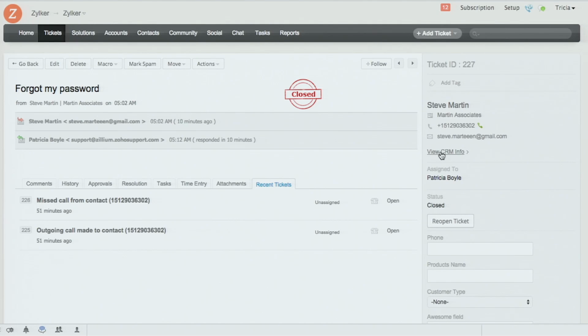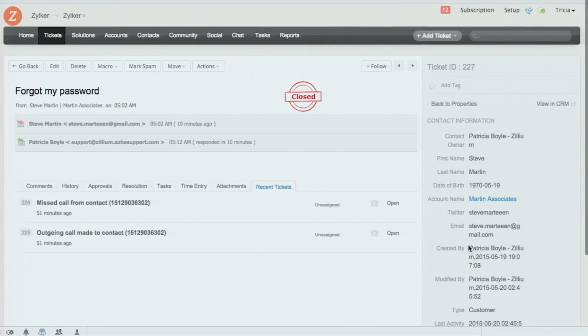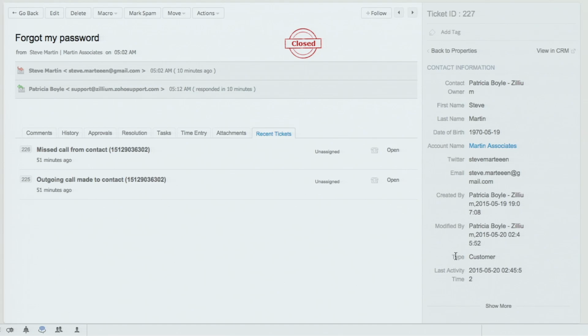So you can integrate your Zoho CRM account with your Zoho Support account. And if you would like to know any information that you have in your Zoho CRM from within your Zoho Support account, just click on this option, View CRM Info. Here, it will pull out all the most updated information that you have. And there is a field right here that says the type of this customer, right? It says customer, so that means it's an existing customer. If it's a prospect, it will say it's a prospect. Based on that, you can prioritize your responses and the way you respond to the customer.